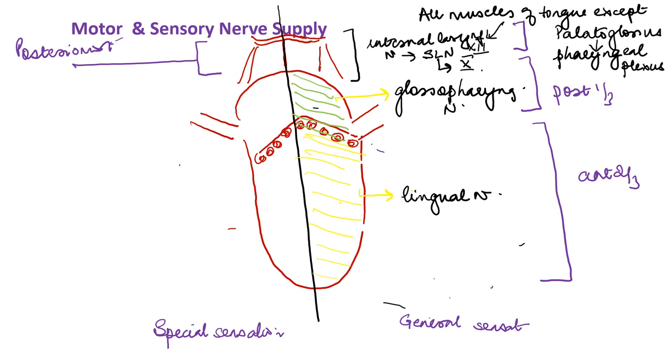When you draw it on the posterior border, you will see that it is in close vicinity to the posterior part of the tongue, or the pharyngeal part of the tongue, and you will understand why the glossopharyngeal nerve is supplying this part of the tongue. And the posterior inferior, or the most posterior part of the tongue, the general sensation is supplied by the internal branch of the superior laryngeal nerve, which is a branch of the vagus.